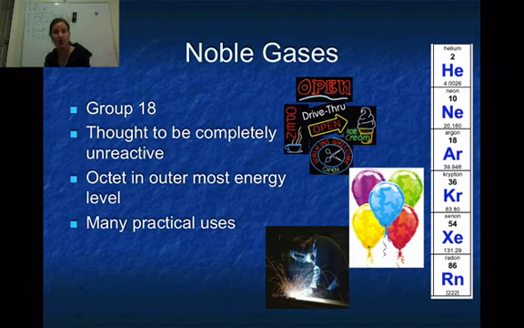Because of their stability and their being found as gas, they have lots of practical uses. Number one, potentially you've heard of neon lights, right? The neon gas is used in lights. They put the gas in, they send electricity through it, and the neon lights up. They can also do this with argon. A lot of light bulbs will actually be placed in an environment of argon within the glass bulb, and that partly helps the light transmit and keeps it from wasting energy.